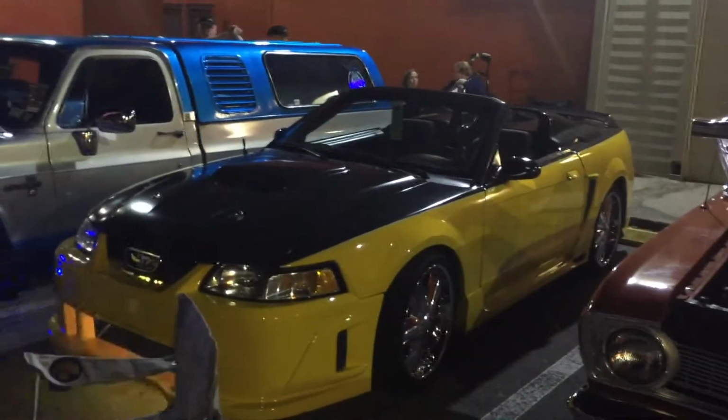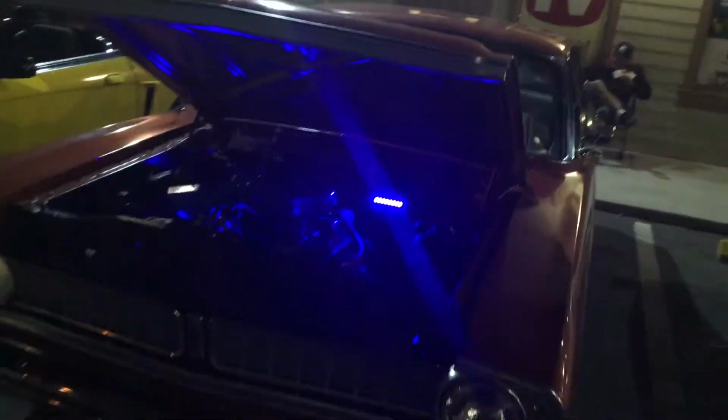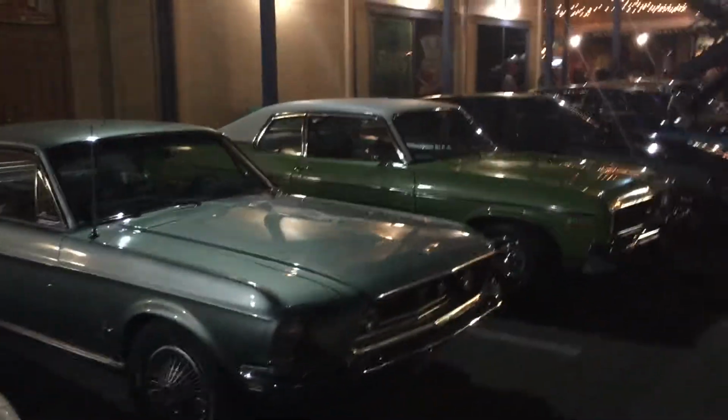Get ready to park. Right, and here's part 2 of my little walk around video. I've actually just been sat on the top of this Mustang and had my photo taken. Absolutely brilliant. Gotta say, it's a really friendly crowd, great cars, absolutely loving it. Like I said, I'm just trying to give you guys a sample of what it's like over here. I'm loving it.